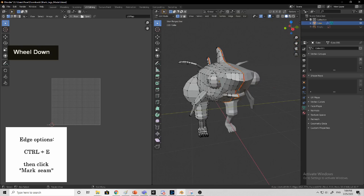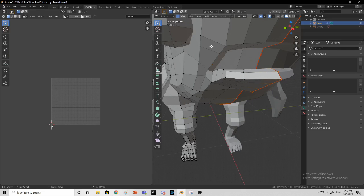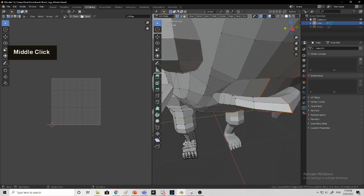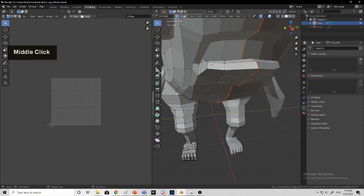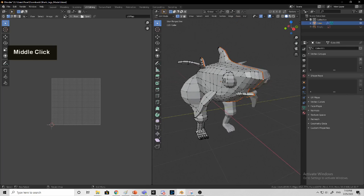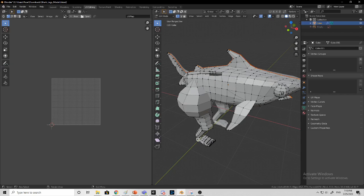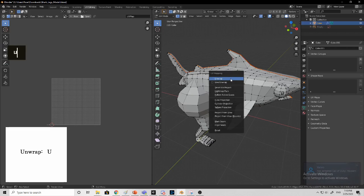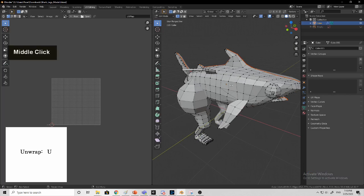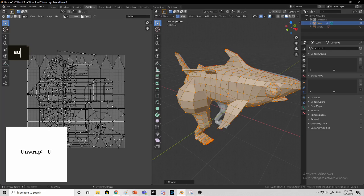And then we want to add mark seams in places that are more highly detailed. A good example is this mouth. Because if we don't mark the seams here, it won't unwrap properly. I'll show you. So, let's say we only have this seam marked for now. If I want to unwrap and skin our monster using U, the first option is called unwrap. I have to select everything first. If I press unwrap, this is what we get.